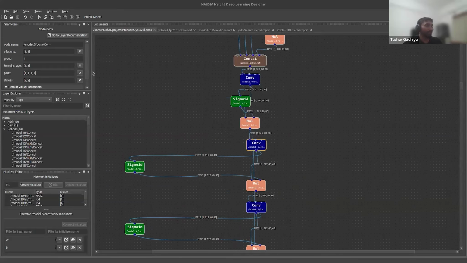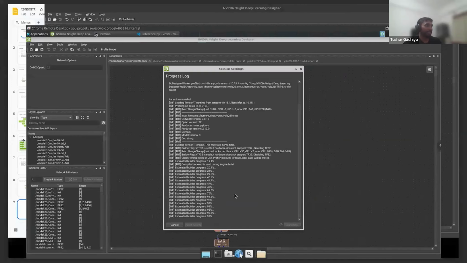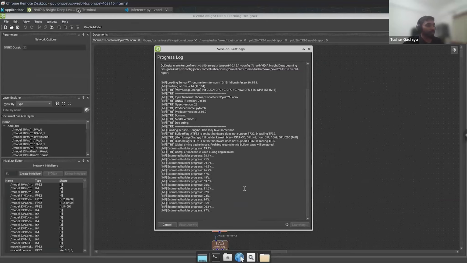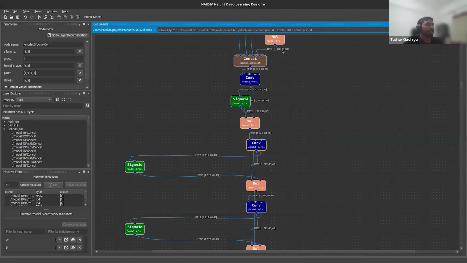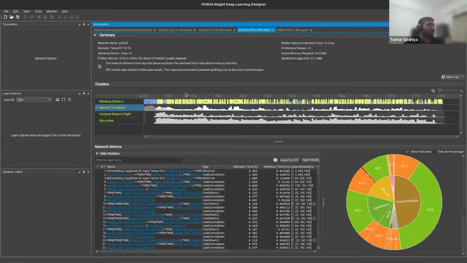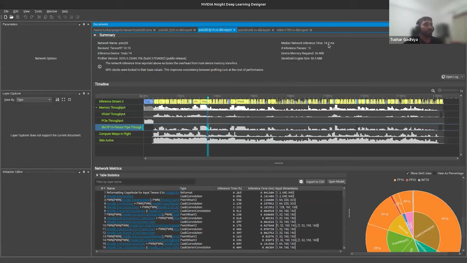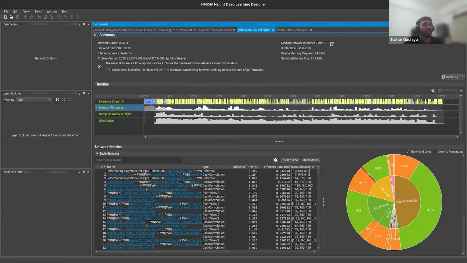This is still running on GPU. But once you enable int8 quantization, this is what you will get. Compared to FP16, from 15 milliseconds it dropped to 10 milliseconds. So not a lot of drop, but some drop.